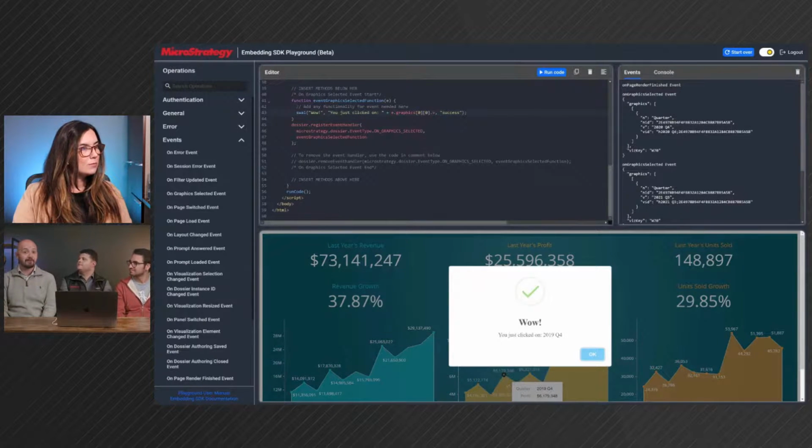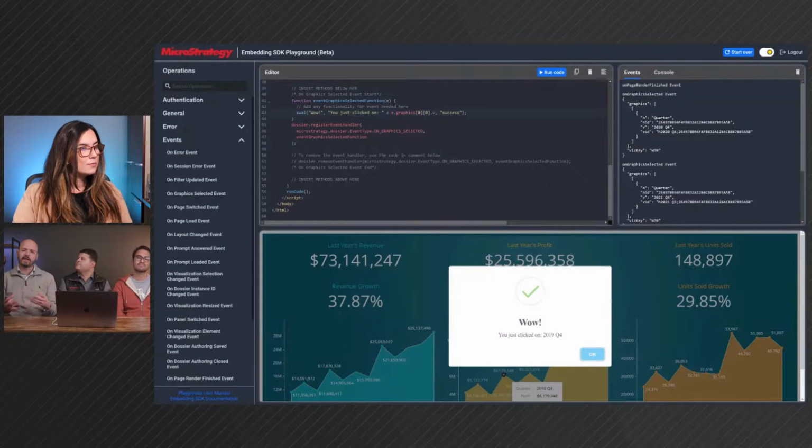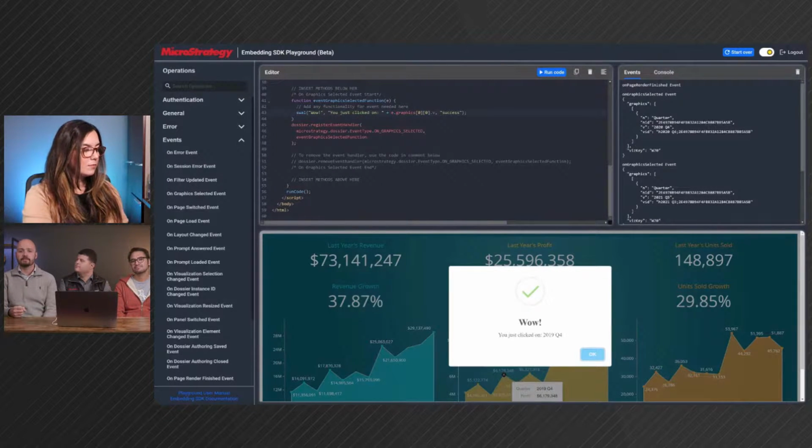And it's only one of our playgrounds. That's one thing we should highlight as well. There's the embedding SDK playground, if what you want to learn is the embedding SDK. There's also a REST API playground that I really invite you to check out as well. It's a Postman instance that allows you to not only interact very easily with the different APIs offered within MicroStrategy, but also offers a bunch of workflows that are more end-to-end, so that they use multiple APIs one after the other to do some things that might be useful in your own business. So check it out.